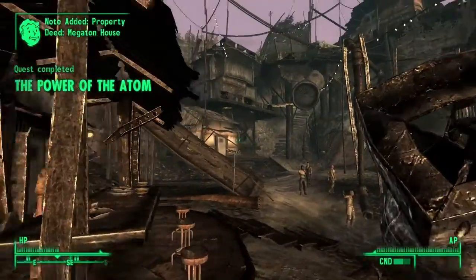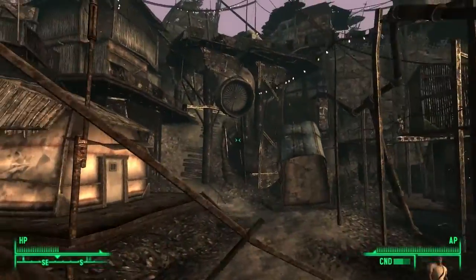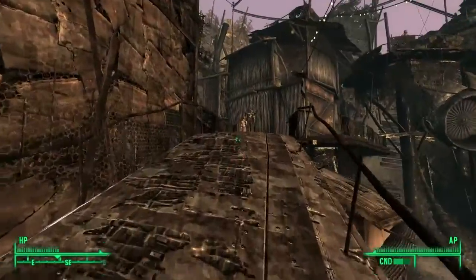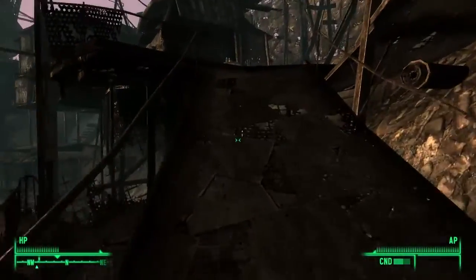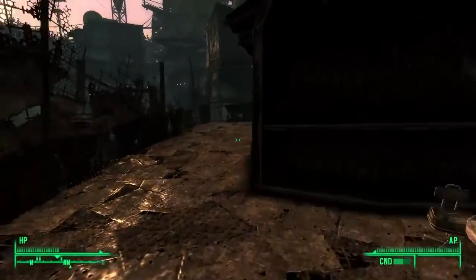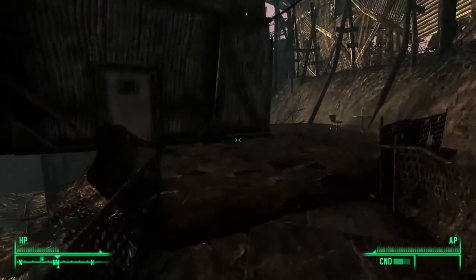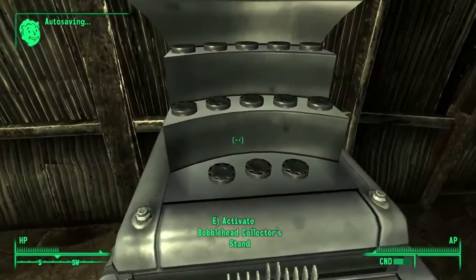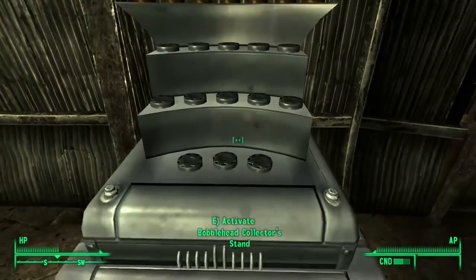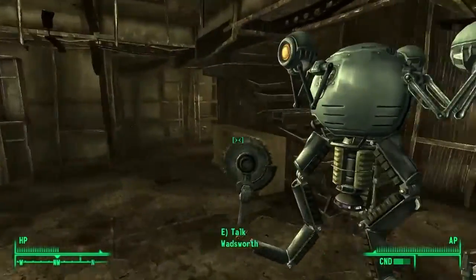So now, as I was just saying a little bit ago, we get our house, which is just up here and to the left, and there's not much in it to begin with. I mean, there's a bed, and they give you some stuff to start with, but you can buy stuff from Moira, like he's saying, to spruce it up. It is a little expensive. Here's where your bobbleheads would go, if we had any. And I'm not entirely sure.